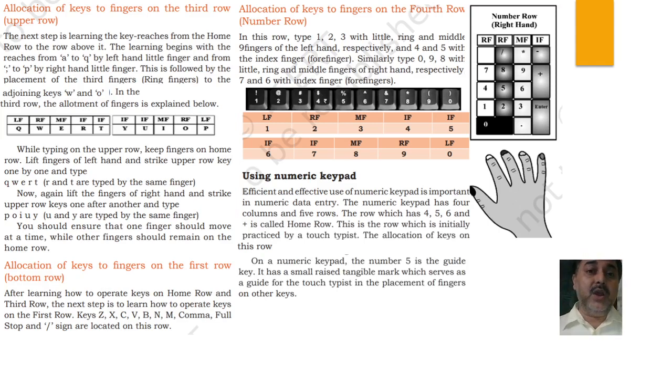For the number row, one should be typed with the left little finger, two with the left ring finger, then three with the middle finger, four with an index finger, five with an index finger, six also with the index finger, seven with an index finger, then eight with a middle finger, nine with the ring finger, and zero with the little finger. Now, which side? The first ones are your left hand side, and the later ones are your right hand side fingers.